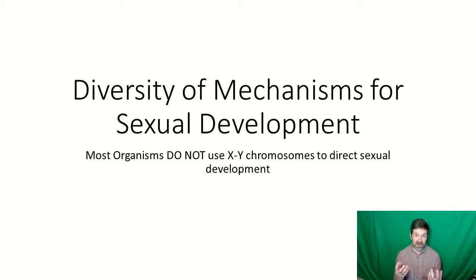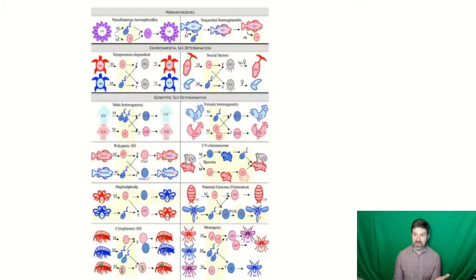You have to have the right machinery, right? Like your cells have to be set up, you have to have the organs in place. But again, you have a whole spectrum moving from one end to the other. You're going to get to a point where someone's in the middle that they may or may not be able to produce either gamete, but you've got everything going on. So when we think about sperm producers or egg producers, we actually have a whole lot of different ways to determine that in nature.